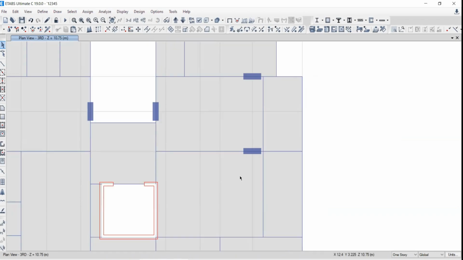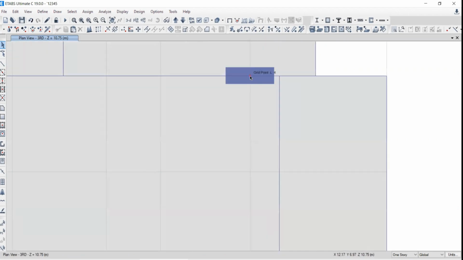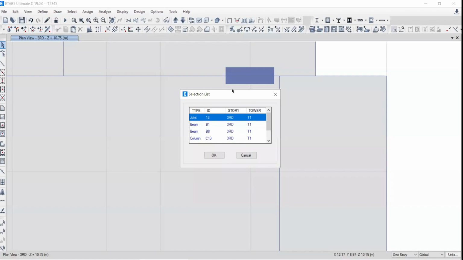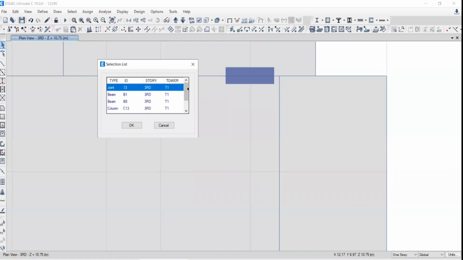Then what is the solution of this problem? Very simple. The option is what? इसमें थोड़ा सा difference होगा. You have to take your cursor to the center of the column as usual. Press the control button on your keyboard. Take your cursor at the center. Then right click on your mouse. So you will have this dialog box, selection list. Just come down and this is the column. Only one column will be there. Okay, nothing else. Column 13.